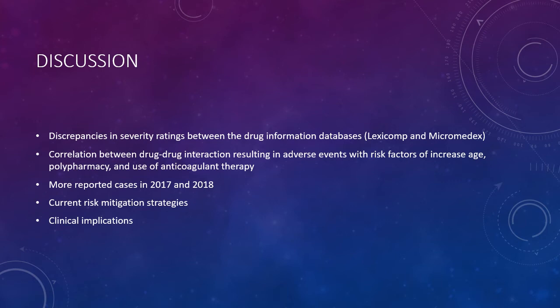In support of the previous studies, this study presents that anticoagulant use is involved in a greater percentage than other drug classes. There were also fewer reported cases that occurred in 2019, which may be due to unreported cases. However, by the end of 2020, there may be more reported 2019 cases. The use of electronic health records with the implementation of clinical decision support systems is a strategy used in the healthcare facility to detect and prevent medication errors, including drug-drug interactions.